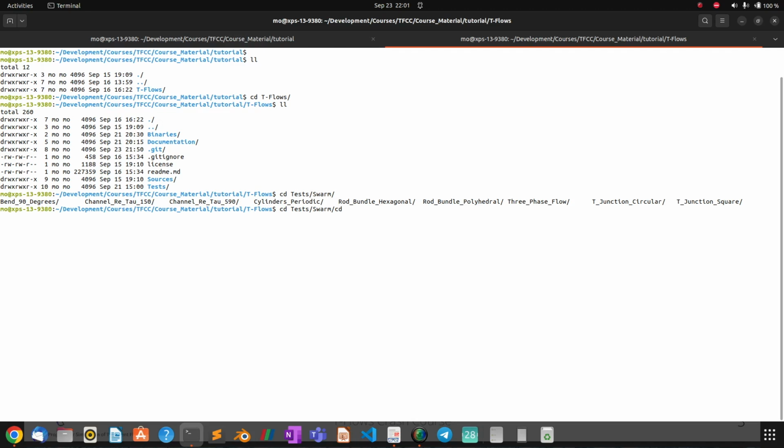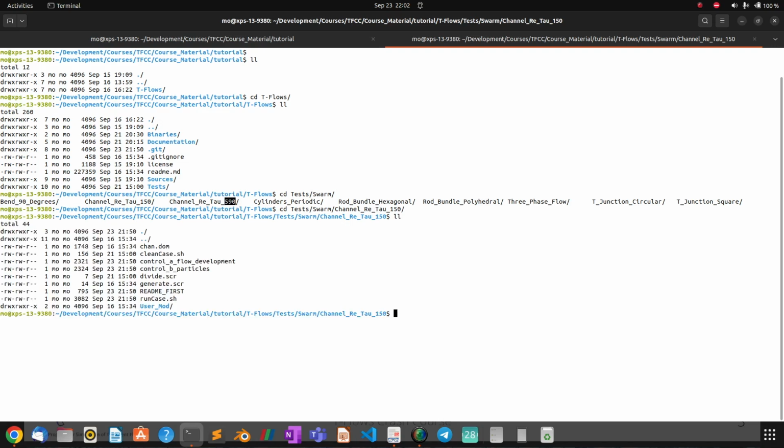So our problem today will be the channel flow mentioned, and there are two channel flow simulations in this test case. One of them has the shear Reynolds number 150, which is a mildly turbulent flow, and the other a shear Reynolds number that's almost 4 times higher. And the case that we will work with today is 150. I chose that case because maybe it develops turbulence a bit faster. So now we have the case setup.